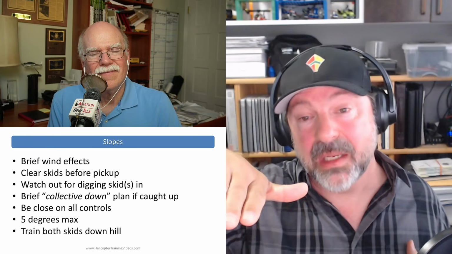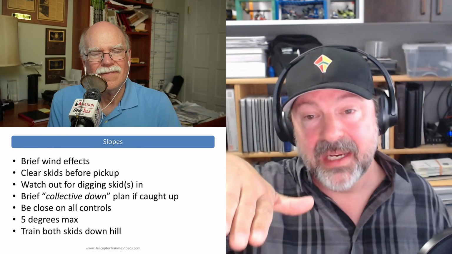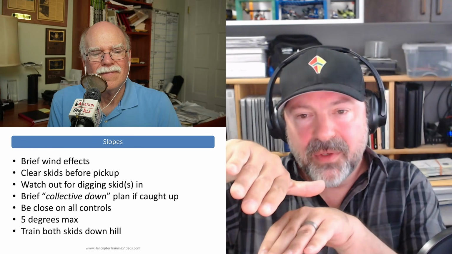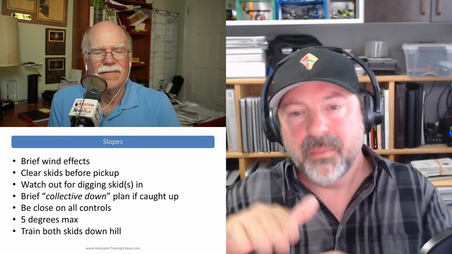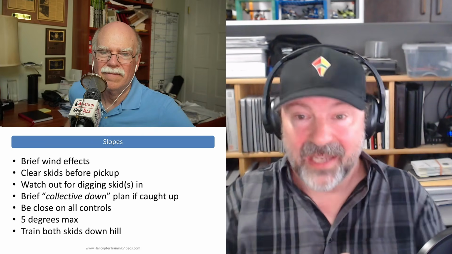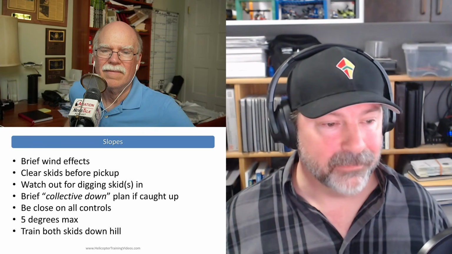Saying that, the R22 tends to sit low left skid, so it often is quite easy to train with the left skid making contact first. That's fine. Just make sure you're teaching your students to do right skid down first as well as left skid down. Don't get them only learning that maneuver one way. When they go to an off airport, the landing may not accommodate that memory that they have of only landing left skid down first.